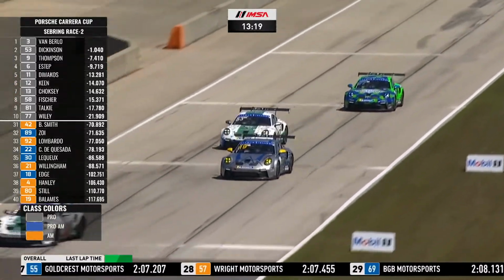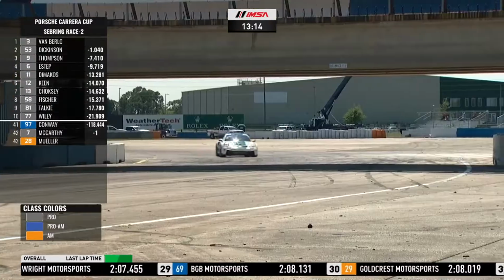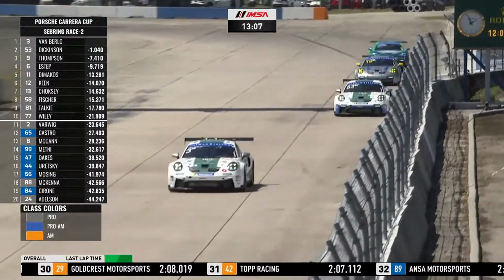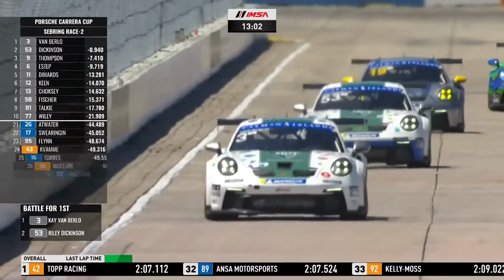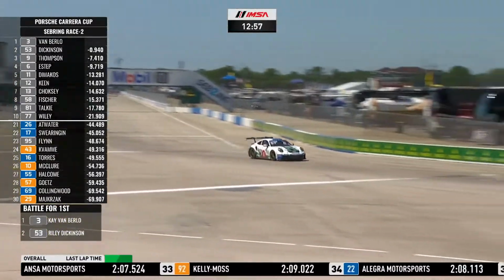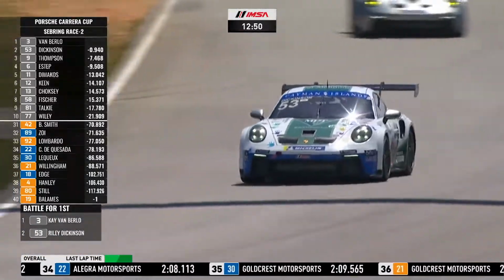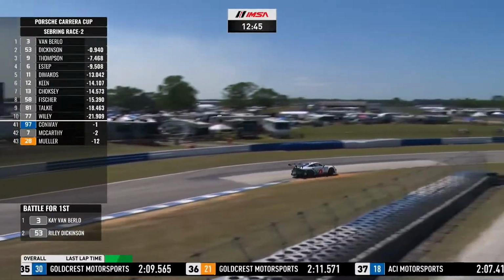Leaders going through traffic now. This could be a chance for Riley Dickinson, but no, he's held up, unfortunately, by the number 19 of Tom Balamis. Yeah, it cost him a little bit of ground there, but not much, I think. And right behind them is Craig Conway carrying that Campbell tartan on the car. He's from Scotland, and his wife is a Campbell. There isn't a Conway family tartan, but his wife is a descendant of the Campbells, and she is entitled to use the Campbell tartan. So that's what's on that car.